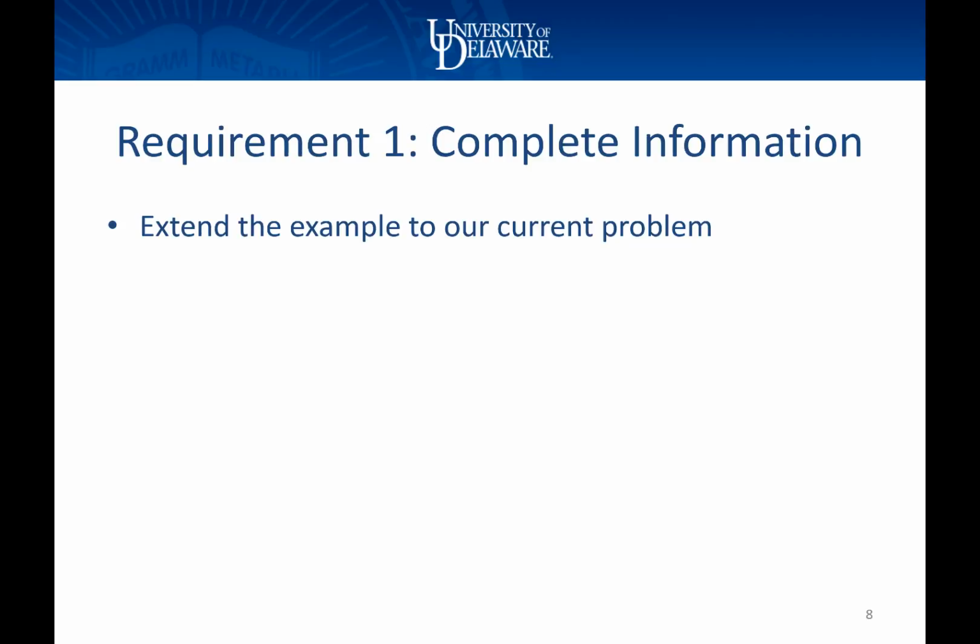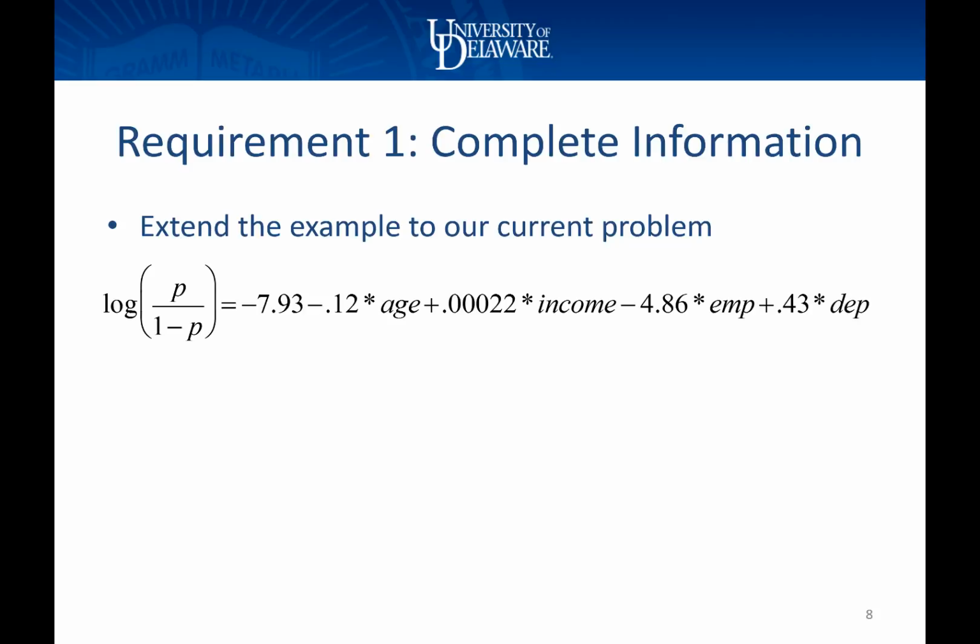So let's extend this to represent the problem we're studying with the donations. We want to be able to predict the likelihood of a donation using age and income and employment status and dependent status. So now you can see how challenging the problem really is. I need to have all ages represented, not necessarily infants and 1-year-olds and 2-year-olds, for example, but all ages that I'm interested in. So let's say I'm interested in everyone from age 18 to 80. Then I need to have ages that are representative of that spectrum. I don't necessarily have to have a 78 and a 79-year-old, but I need to have most ages represented here.